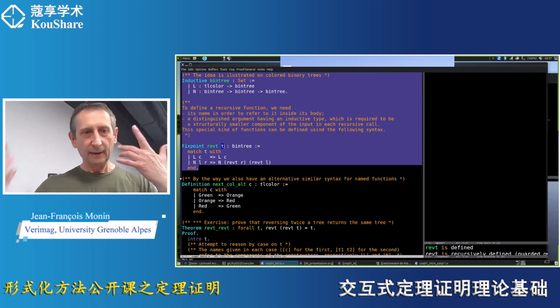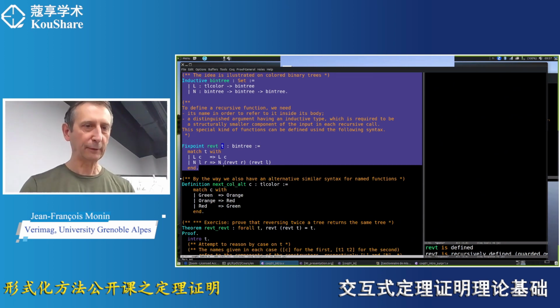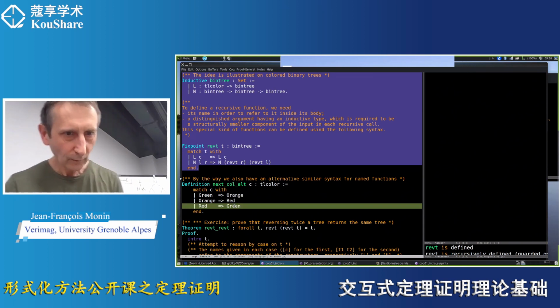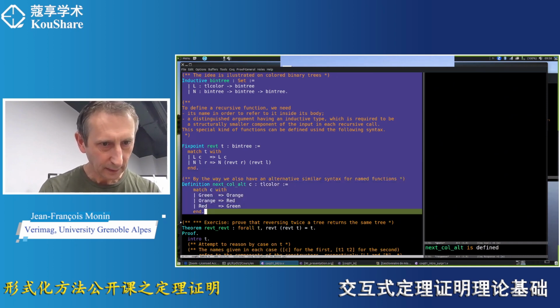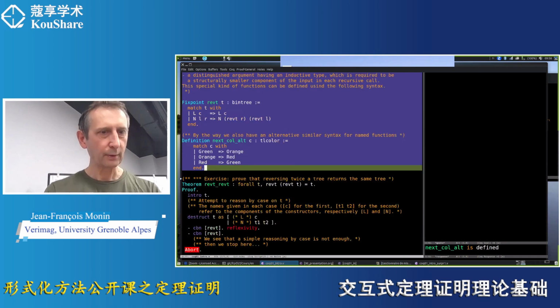T will be replaced in the recursive call by a subtree of t, and this is checked by Coq, that the recursive calls are on subtrees, because I have a pattern matching before. So this is an alternative possible way of writing things. And now I think we are at the end of the file.